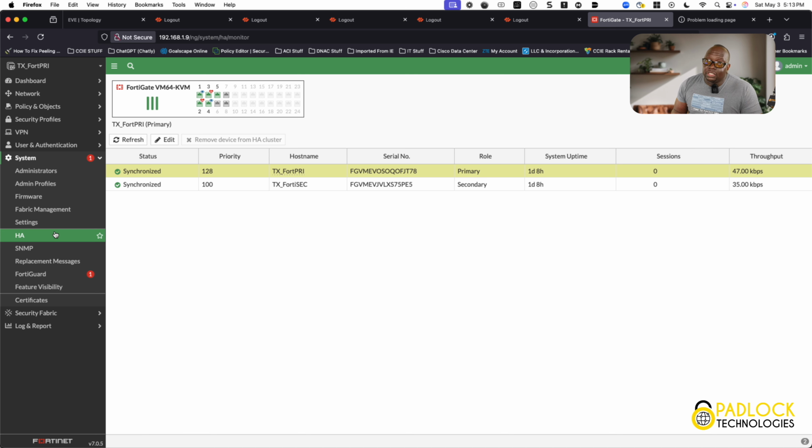Checkpoint ClusterXL, if you don't know Checkpoint, is, again, the logic is a little different, and it can get kind of wonky when you do ClusterXL, right? So Checkpoint is probably the hardest one to start with if you want to learn how to do HA. Fortinet's the easiest, and then Cisco slightly above PA. So hopefully that answers your question.